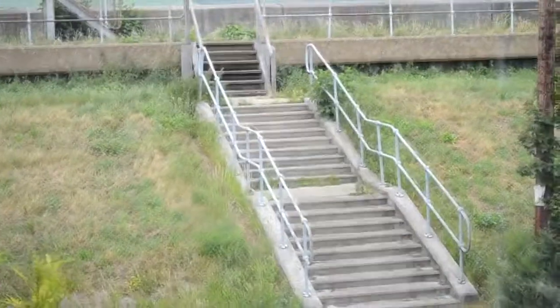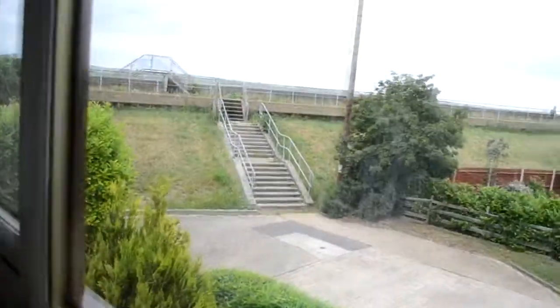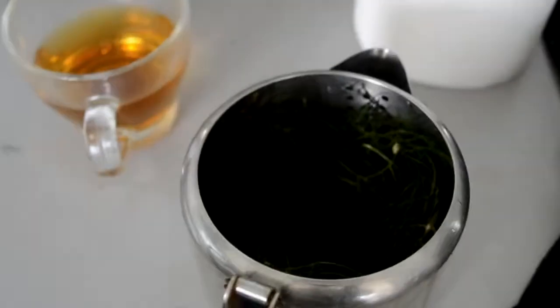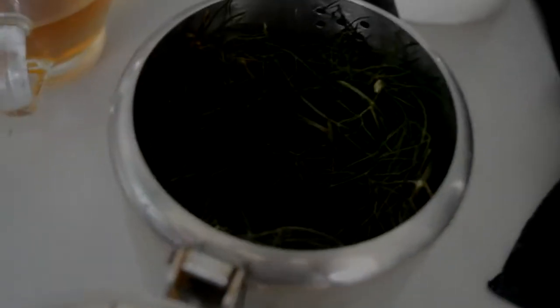Nettles are one you can eat — you can see this in our nettle tea video. We also ate some fennel previously; you can see a bit of a remnant of it down there. Here we've got the fennel we used in the teapot. All you do is put that in the oven on a baking tray for about five minutes just to crisp it up, then put it in the teapot, pour the water in, pour it out, and you get tea. You can make tea from any plant.